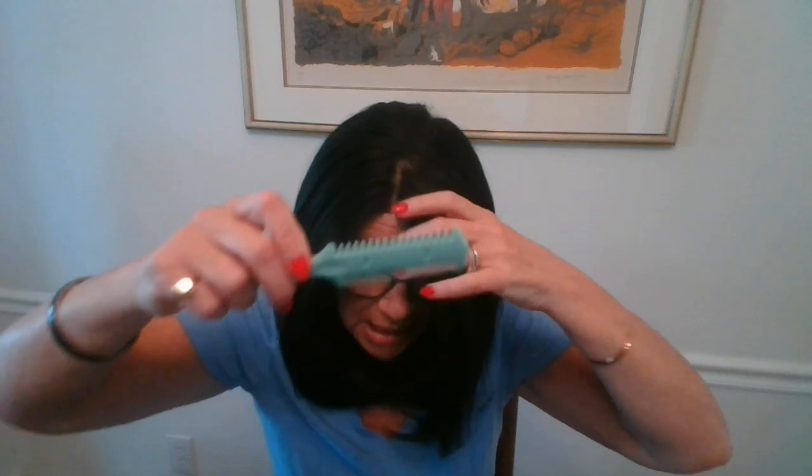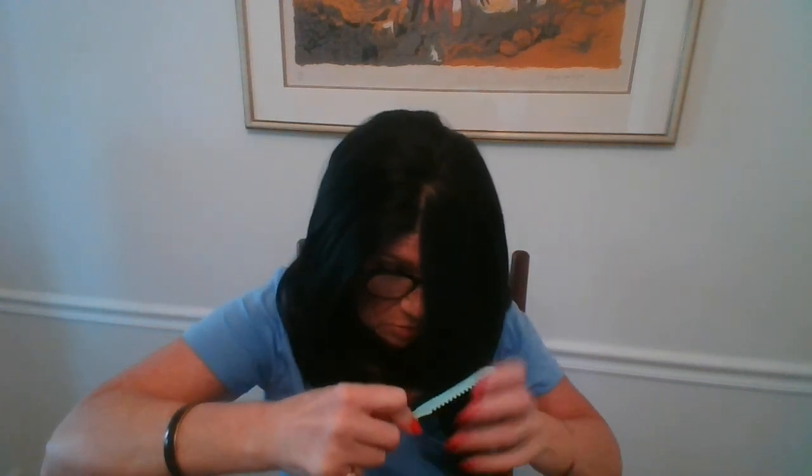I don't care if you paid 10 bucks on a wig, 20 bucks, or whether you bought an expensive wig — you don't want to ruin what you paid for. The end with the longer prongs seems to work better for me for thinning them out. I'm going to thin her out a little bit more and then I shall return. This is the dining room table — my husband's out now, and if he came back and saw me doing this at the table he'd be totally grossed out.